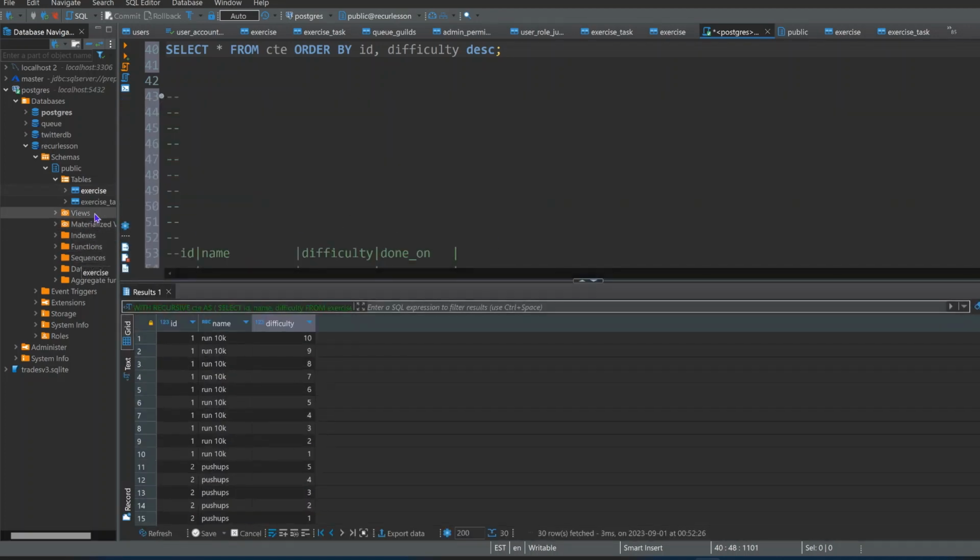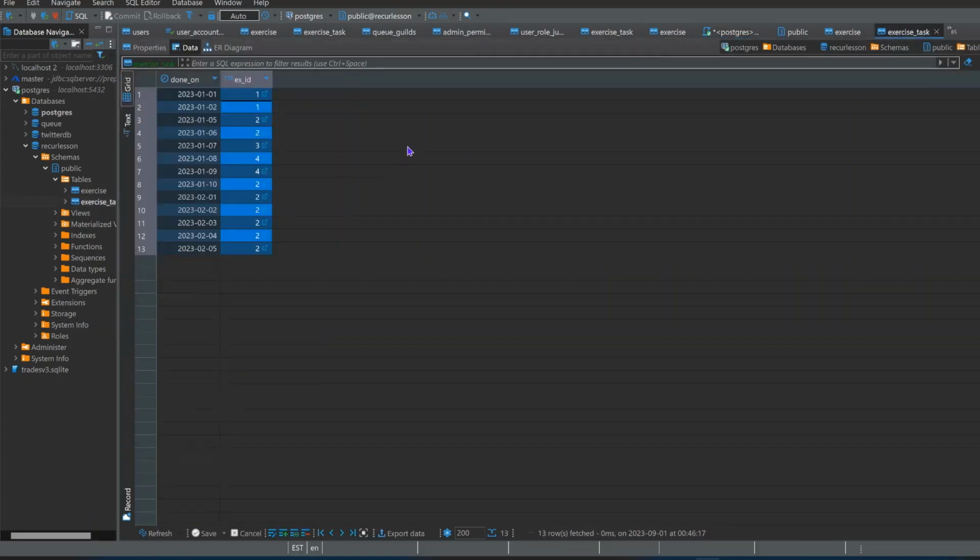So let's bring back our exercise tasks. Now what we want is to take this exercise ID, which would be running. You can see here visually that we only did it a couple times, on a couple different dates.